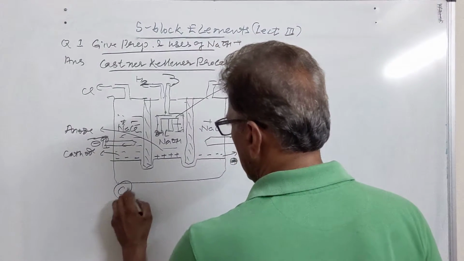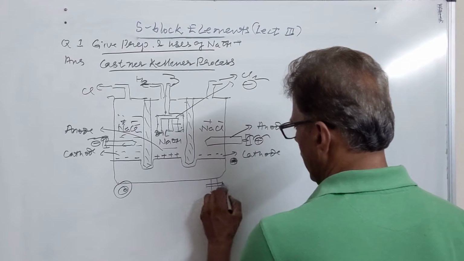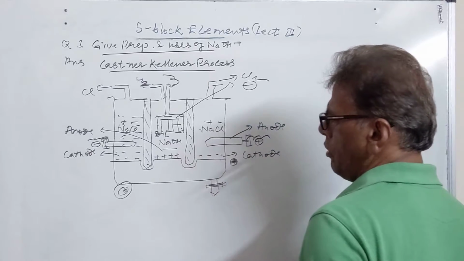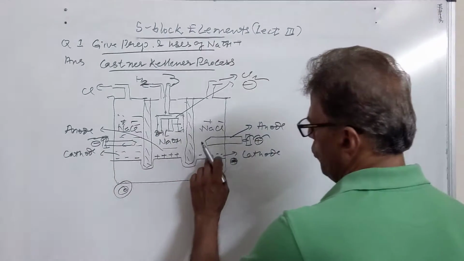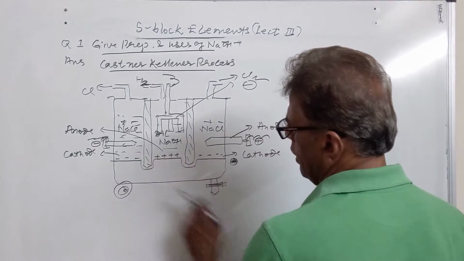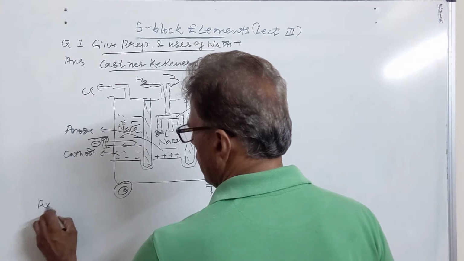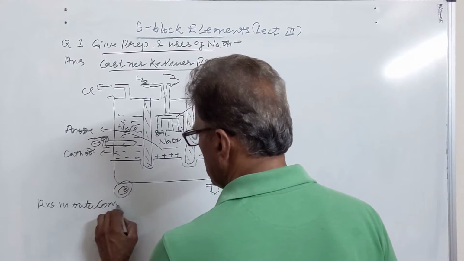Here we have an eccentric wheel and pivoted end which has a screw-like arrangement. It can be lifted up and brought down by moving the screw. The wheel brings this sodium amalgam from this chamber to this chamber. So now the reactions in the outer compartment.